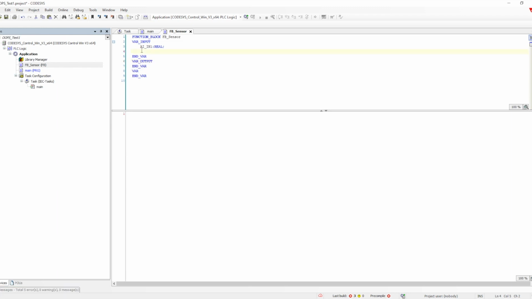Now let's define a variable in the output. So what exactly do we do? We read the data from the sensor, process it, scale it, and then generate the scaled output, correct?